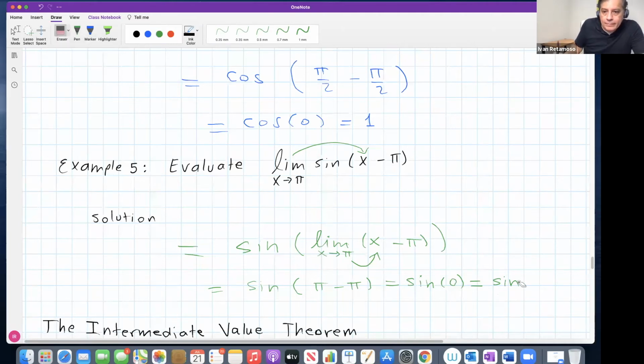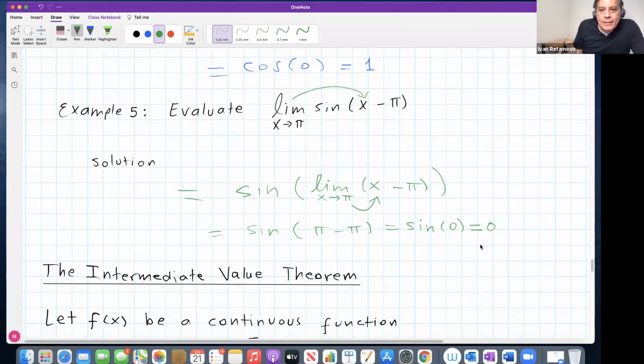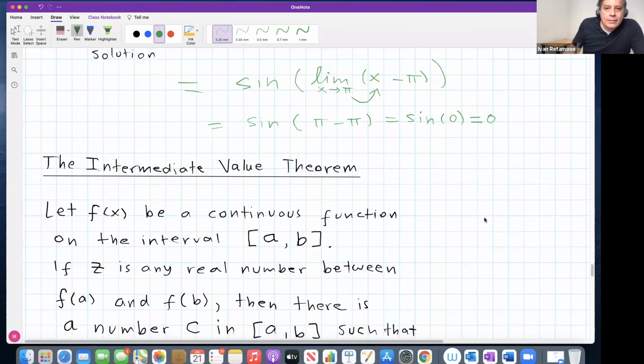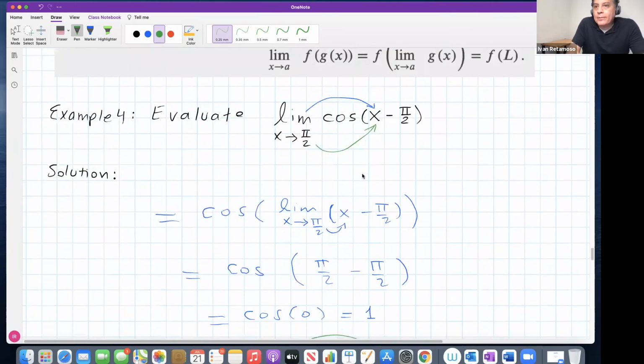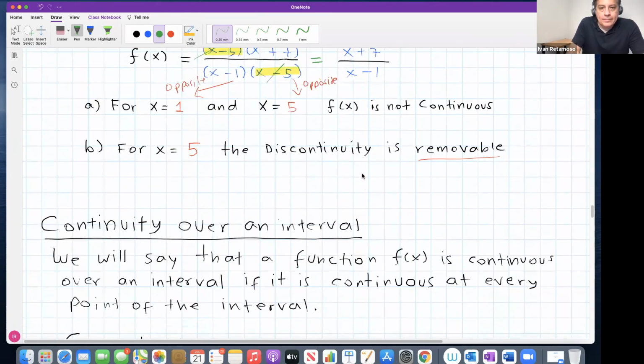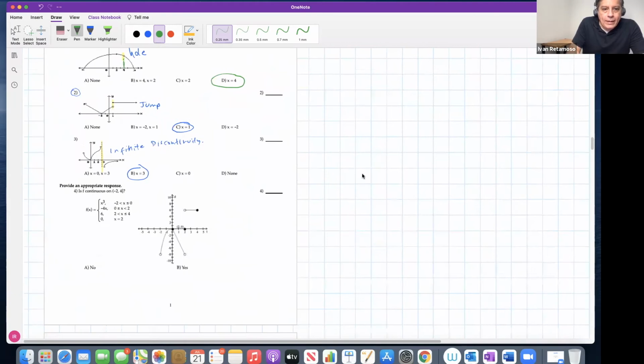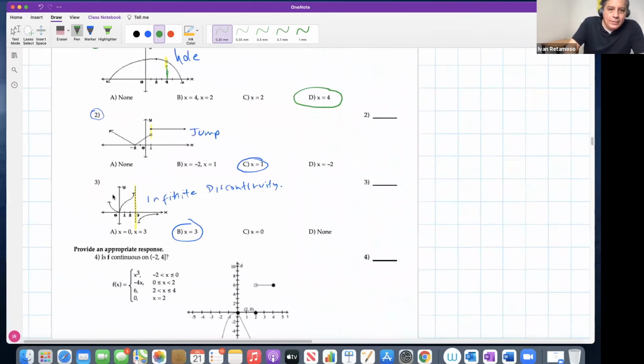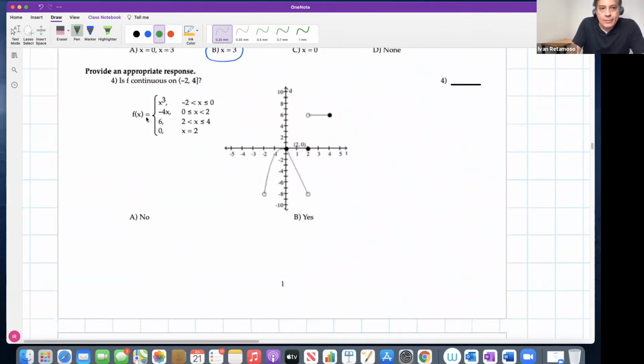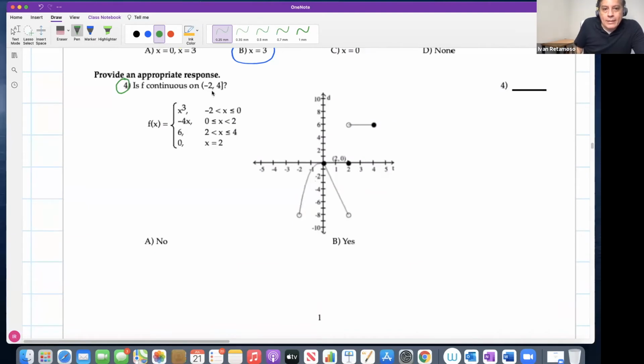There we go. Okay, guys, so now let's go over some quick exercises, and then let's talk about the intermediate value theorem. So let's go back to our worksheet and follow your common sense for this continuity business. I hope you will be able to do this. For example, what would be the answer for this question? Is the function whose graph is this continuous over this interval? Could anyone answer it?